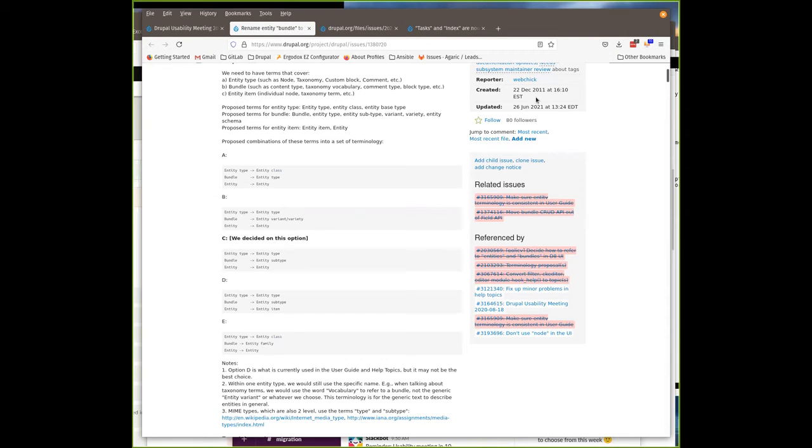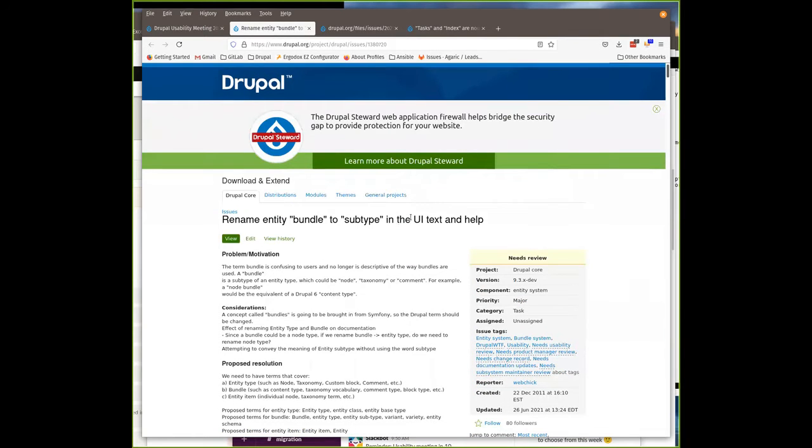Yeah, so 2011 was the year that Drupal 7 was released. I'm kind of skeptical that the term bundle has gained any traction outside of Drupal. And also, I think this issue is talking about it in the UI text, so I think we're talking more about the effect on site builders and site administrators than developers. Also, I should mention I'm keeping an eye on the chat. So if anyone finds it easier to put a comment in there, I'll make sure that it gets into the discussion.